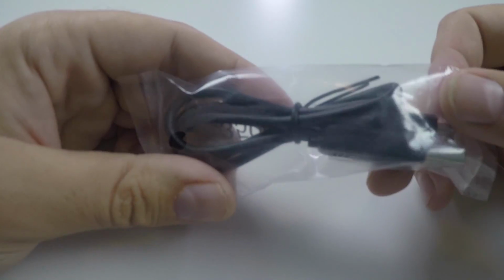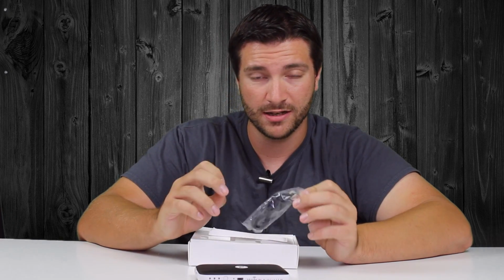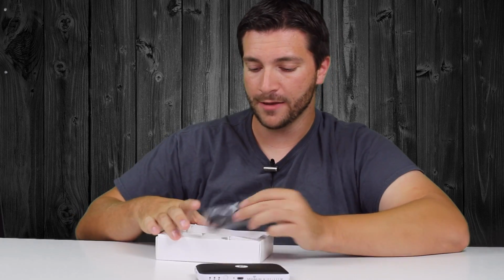We have the micro USB for charging. You can't use that port for media, but you don't need to. That's not usually something you do. So yeah, you got your charger.